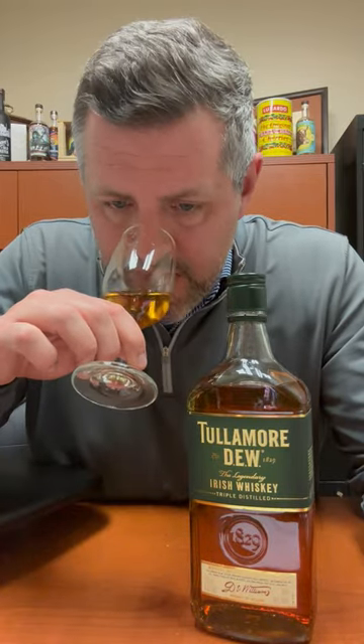But if you've only ever had Jameson, I think you ought to try Tullamore Dew because it's got such a nice, soft, juicy grassiness about it. And it's just so approachable and so drinkable. Right on the nose, I think you tend to get a little bit more of that single malt biscuity note here than that single pot still style, which tends to be a little bit more grassy. But definitely kind of a candied fruit note on the nose with some soft citrus as well.